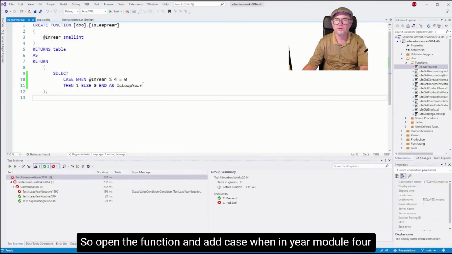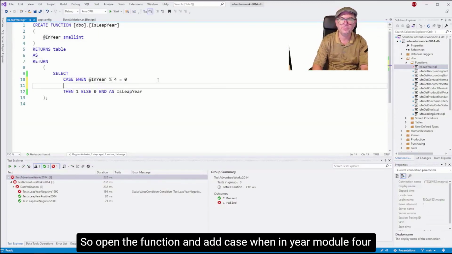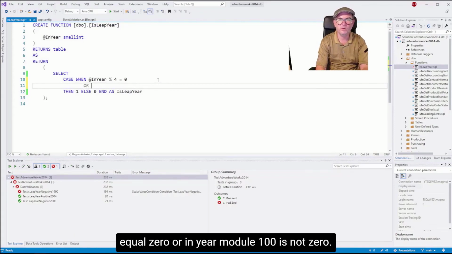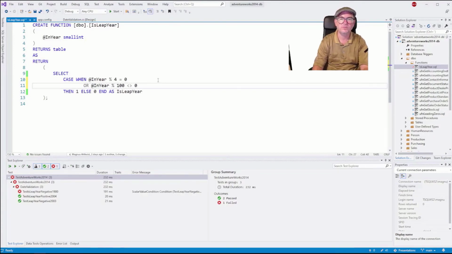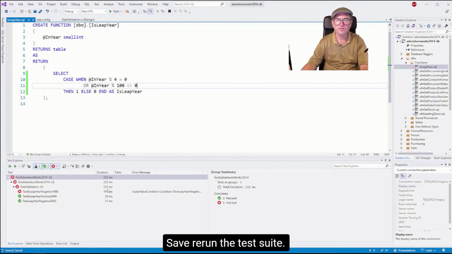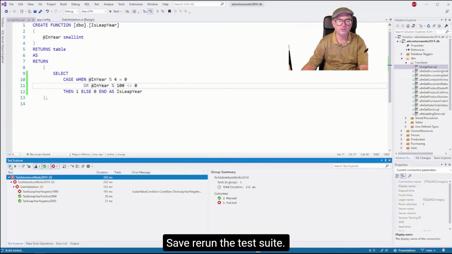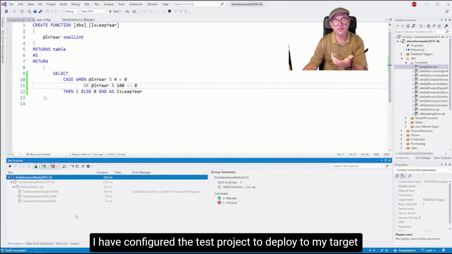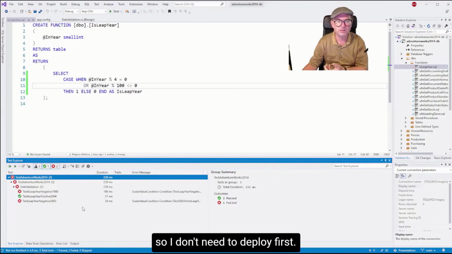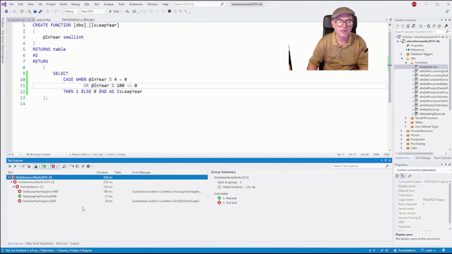So open the function and add case when in year modulo 4 equals 0 or in year modulo 100 is not 0. Save, rerun the test suite. Remember what I said, I have configured the test project to deploy to my target, so I don't need to deploy first.